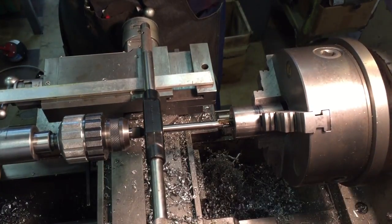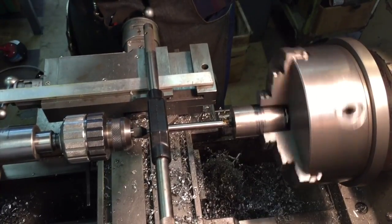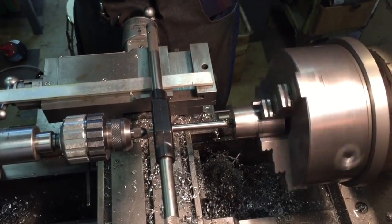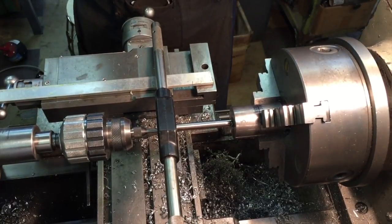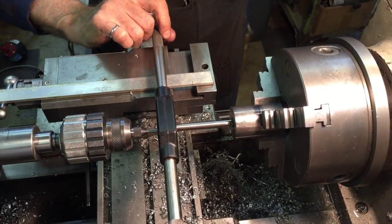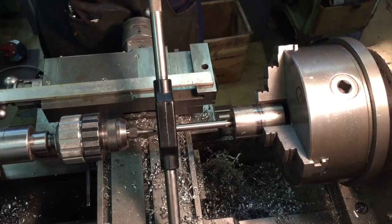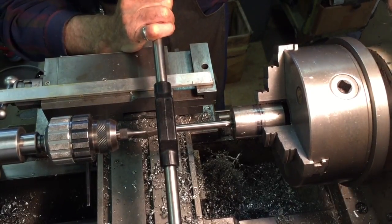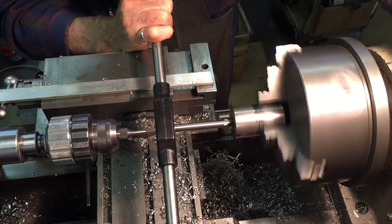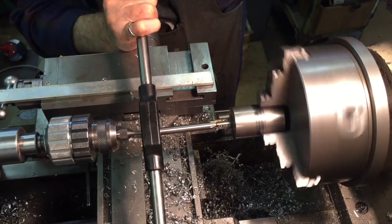The back of the tap has to be firmly supported because that force which is on the handle is acting at that point too to break the tap. Reverse the rotation. Don't do that. It's not a safe thing to do.